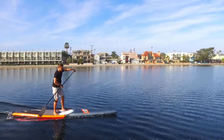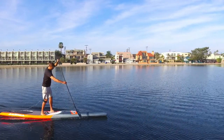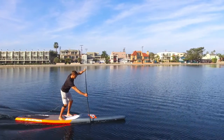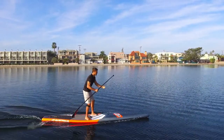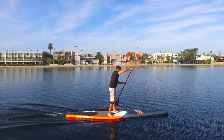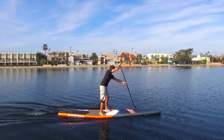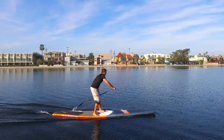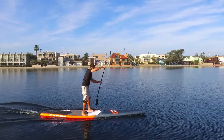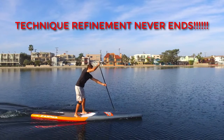New paddlers are not much different. Our muscles and nervous system are not used to the biomechanical movements of paddling. The more you practice, the better you will get. Over time, paddling with a smooth rhythm will become second nature. I know I felt like a stumbling toddler trying to walk when I first started paddling, and I'd be lying if I didn't feel that way sometimes now.